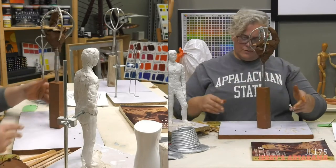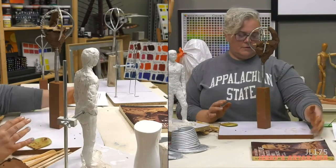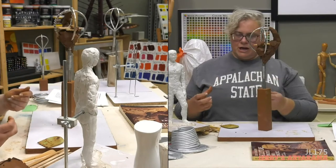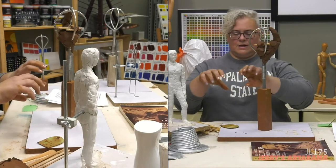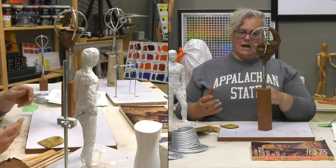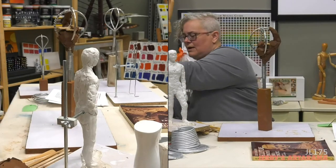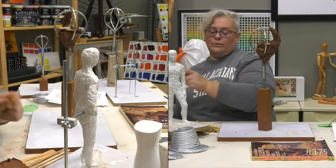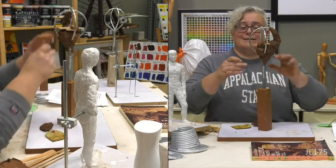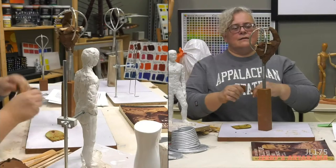And I don't know if that book talks about it. I know we've made our own, but you can make a tool just out of a little piece of 2x4 where you chop it off and shape it so that it's kind of rounded. It's almost got like a handle to it. Then it's rounded with a flat side, and you can use it to actually whack the clay and pack it super tight. But we don't sell wood tools and I don't know what everybody else's woodworking skills are. So there's probably alternatives.